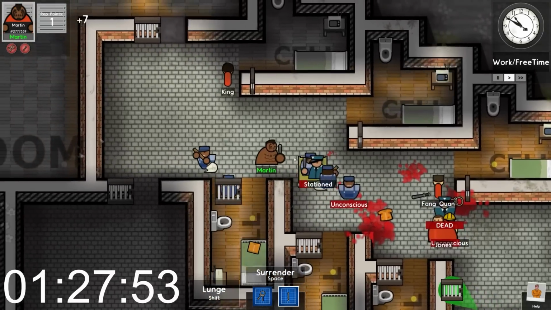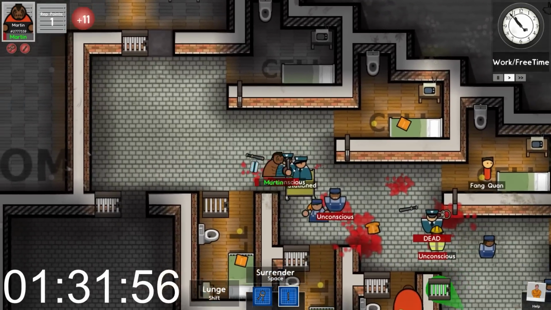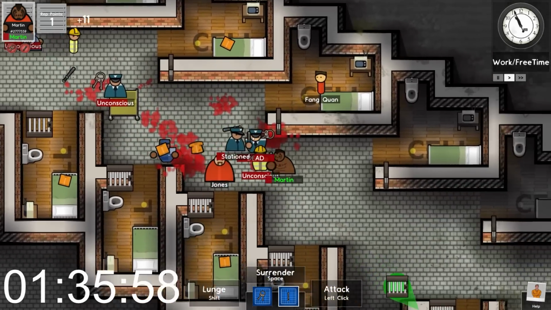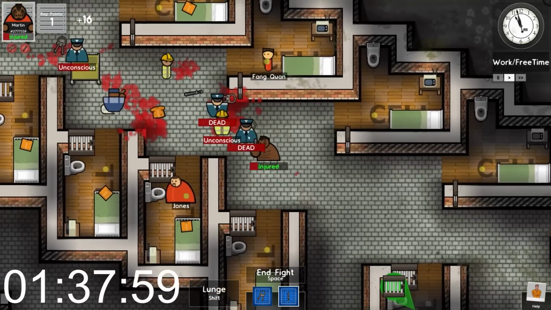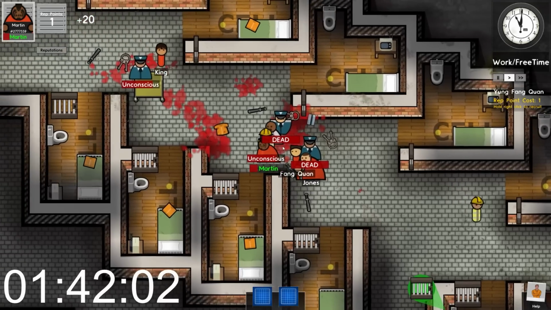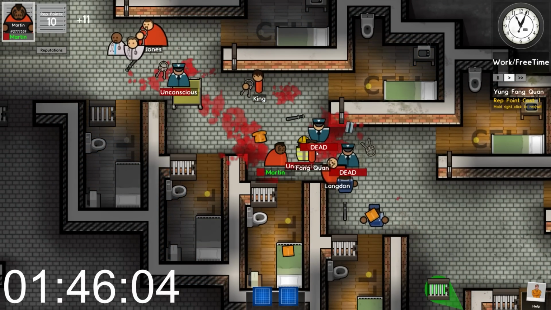Obviously the whole point here is that we are an instigator. So every time we do something like this, there could be times when the guys around us will start to fight. Also, every time we take someone out, they'll drop items, and that is pretty good for us, because things like Jones here have grabbed a set of keys and they're running.